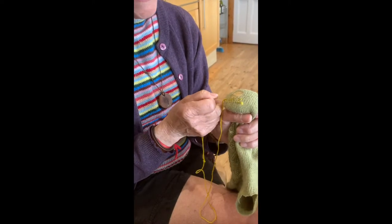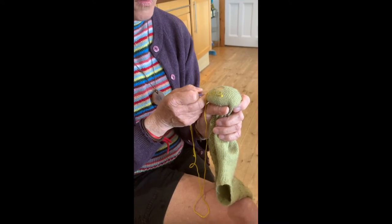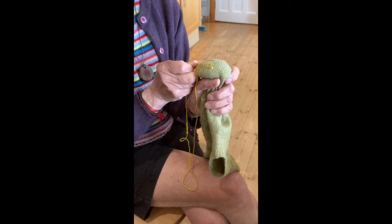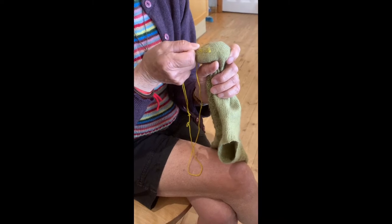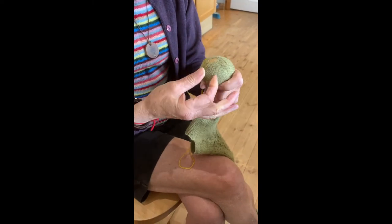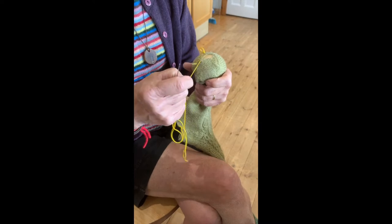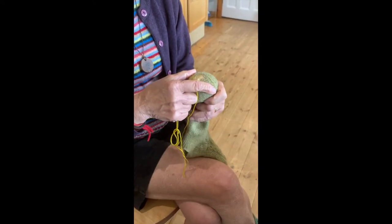Well, I used to be quite fussy about making my darns with yarn that was as close as possible to the colour of the original sock. Well, that's what you were taught. That's why they had all those shades of sort of Lovat green and brown, so that they would be invisible. But as we were talking about earlier, visible mending is now a thing.